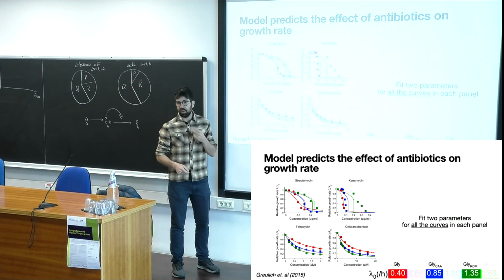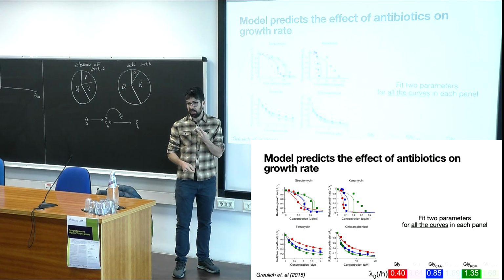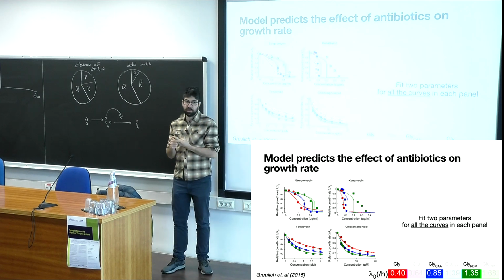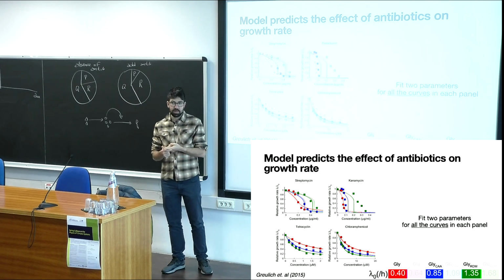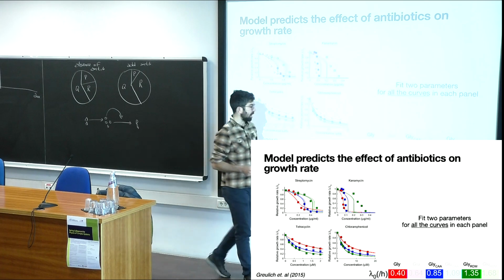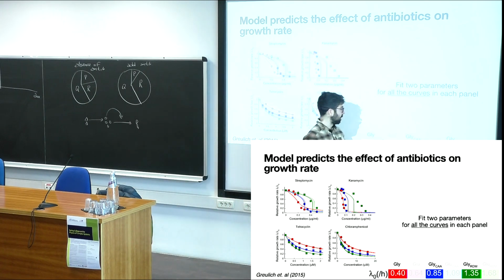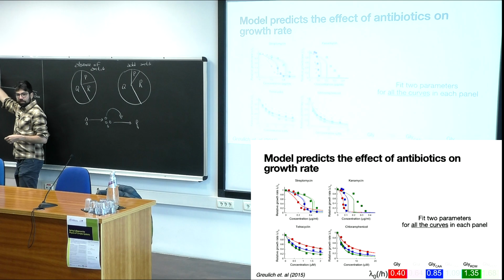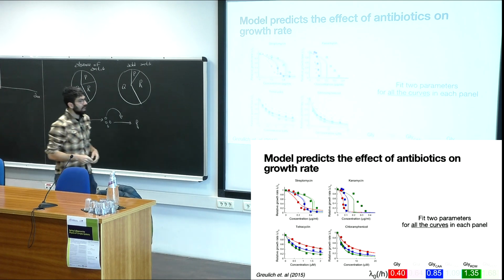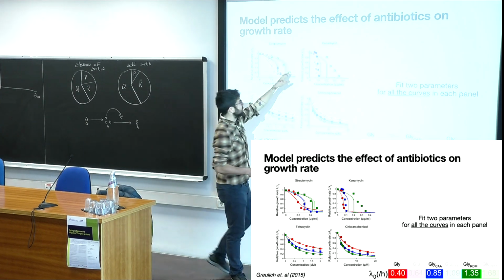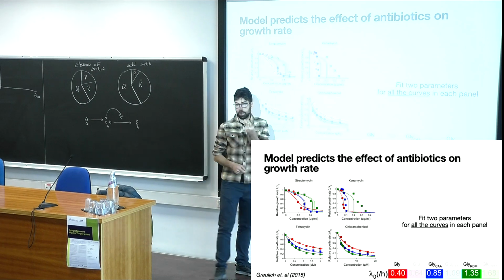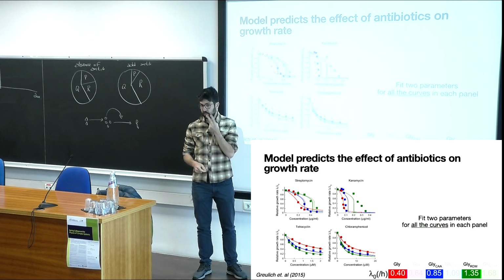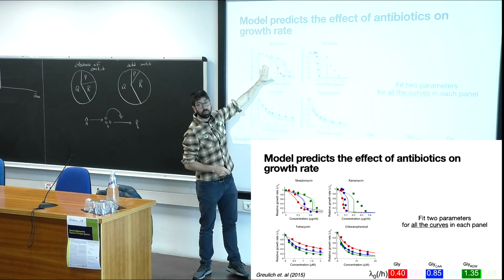Now what you can do is that you have 2 parameters, okay? And these 2 parameters will depend on the drug. Okay? But the idea is that these 2 parameters do not depend on this condition. The only thing that changes here is lambda naught, which is known. It's not something we have to fit. Right? It's this lambda naught. Okay? And so for each of these curves, each of these panels, you have 2 parameters for the full panel, right?